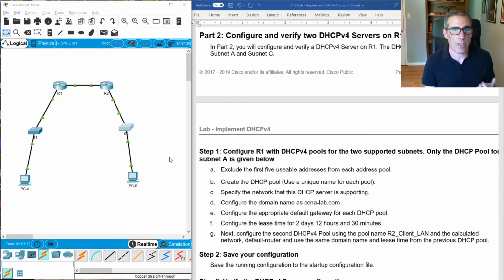In terms of configuration, frequently DHCP is configured on a server in an environment. There might be a central server. One of the things to keep in mind is, let's say we're looking at PCA, and in this case we're going to be configuring DHCP on R1, but let's say we had it on R2. PCA sends a broadcast, and what happens to broadcasts at routers? They don't get forwarded. So there's something we'll be doing that will allow just the DHCP request to be forwarded to the DHCP server.